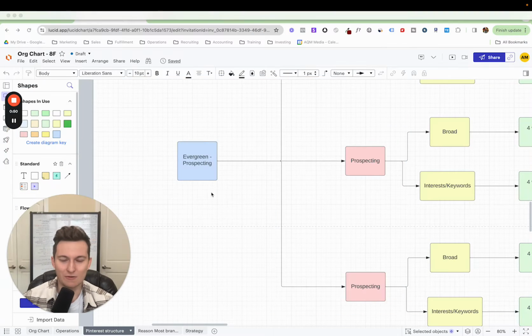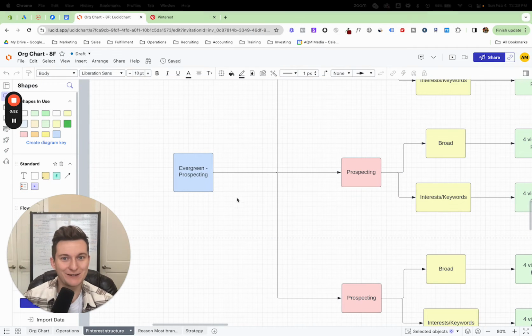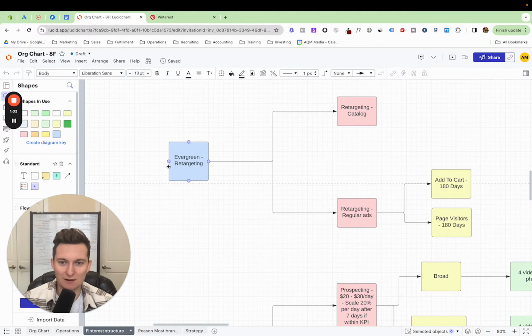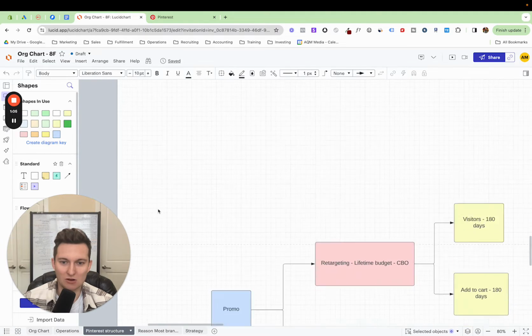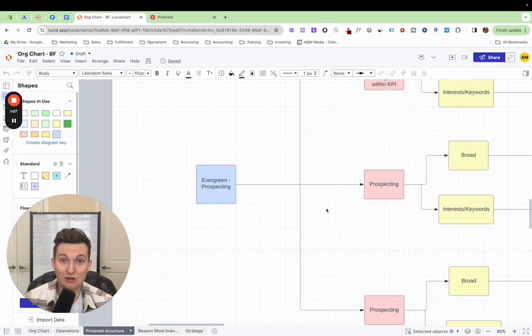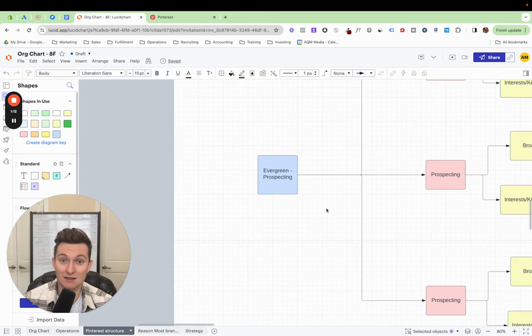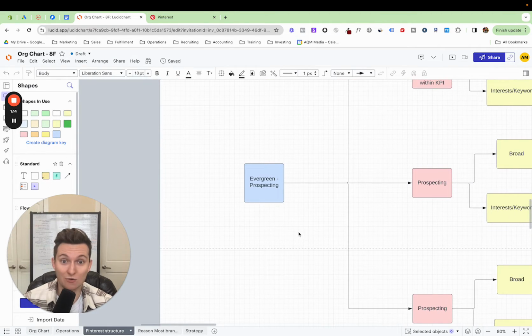So as you can see here, what we have set up is a nice little fancy flow chart for you, just to organize it really nicely. I spent quite a bit of time putting this together for you. As you can see how we have it set up, we have the evergreen prospecting, we have evergreen retargeting, and then we're going to be going over the promo campaign structure. I'm also going to show you some exact keywords, some exact interests that are working really well right now that we're running that are just crushing it, and I'll show you one of the best ad sets as well too.